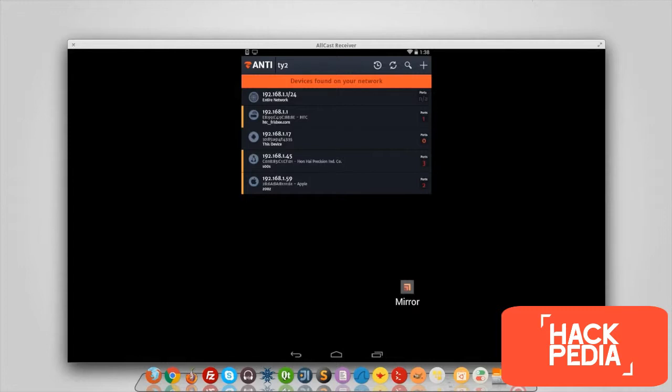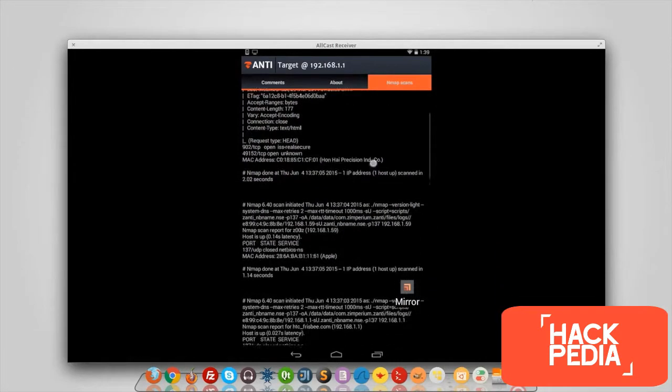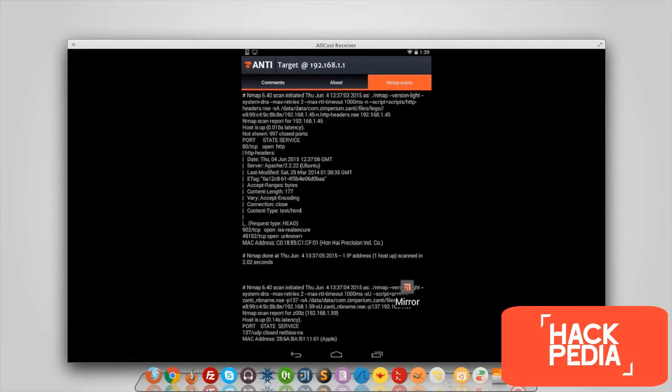manufacturer. And the next one, we can see that we discovered an Apple device. And the name of the device is Z00Z, and it says an Apple device here as well, and we have the MAC address. Another extra thing that you'd notice is right here, which is the ports that are open on each device. So we can see that if we tap on the router, you'll see that it has one port open. So if I go on the Nmap scans right here on the top right, you can see that it has port 80 open.